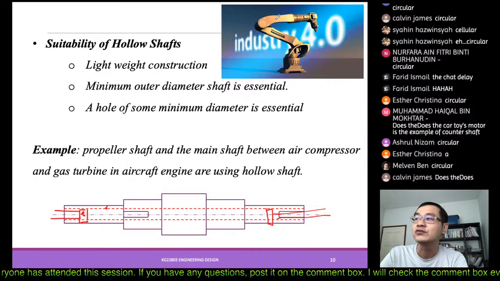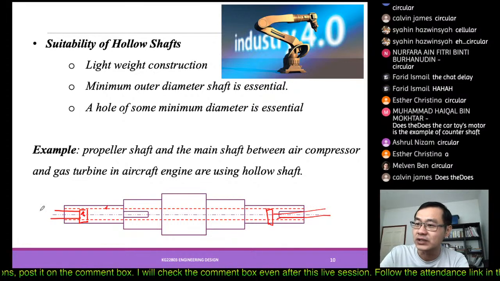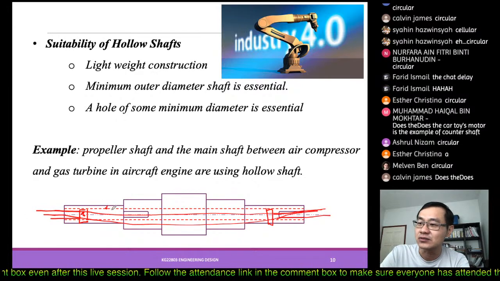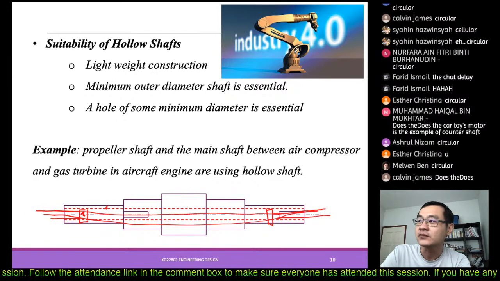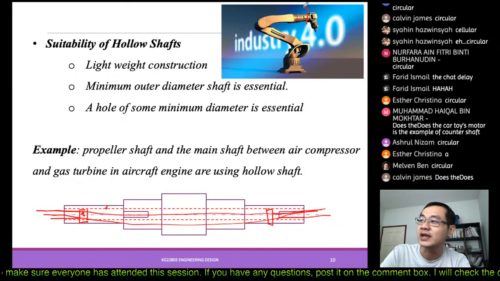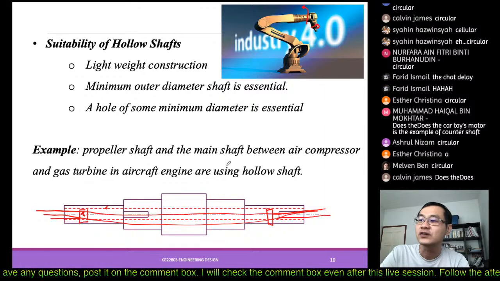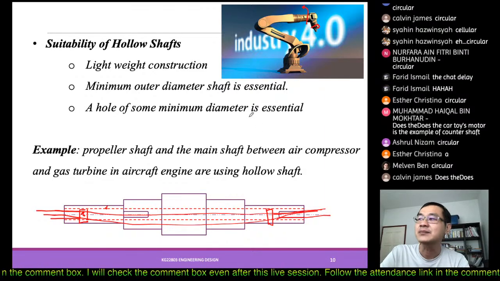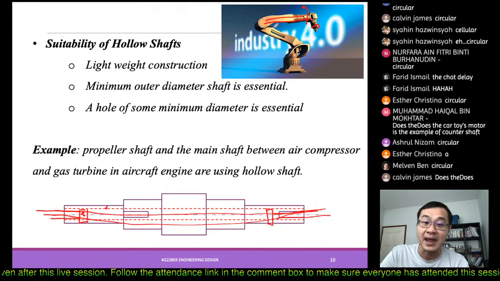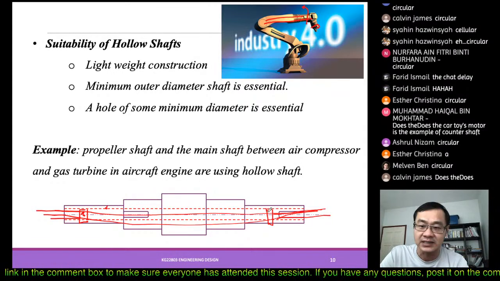So sometimes also we may need the hollow shaft, because internally you may want to put another shaft through it, so that they can transmit two kinds of rotations. For example, in the robotic arm, you may have several axes. This one rotates here, this one rotates here, so they are controlled by different shafts. So if needed, some designs may use different shafts that are parallel. So maybe one is at the outer and another one in the inner, right?